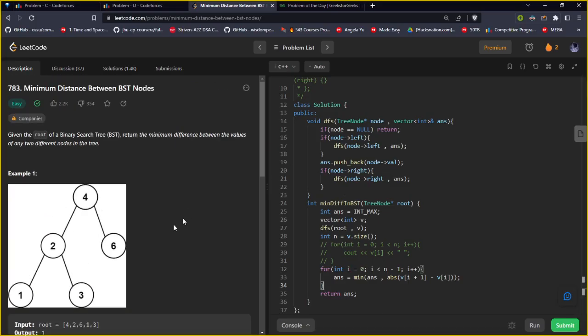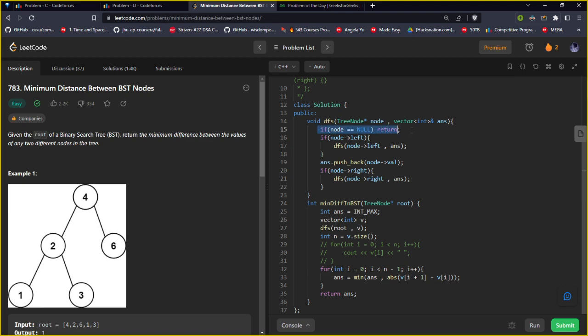That's what I did in this problem. I took answer as maximum, then I took a vector int, which is a dynamic array. Then I called DFS on root and the vector. I passed my vector using reference, so it does not create many copies of the same vector. It helps reduce the space complexity.